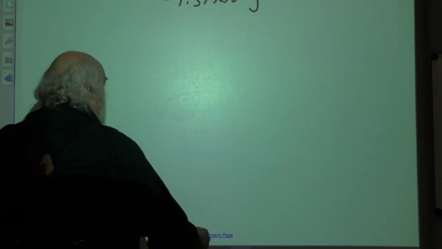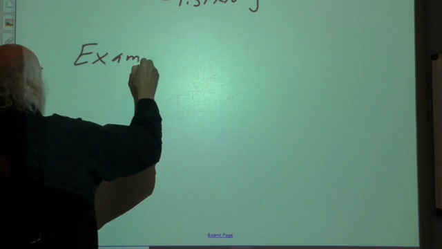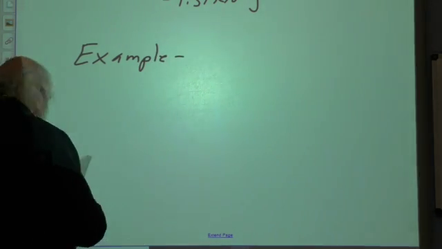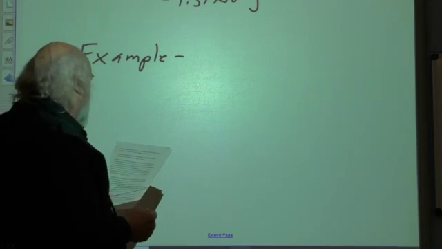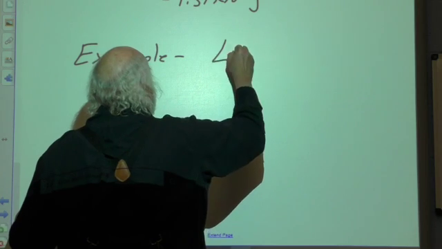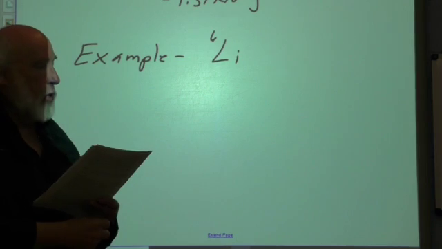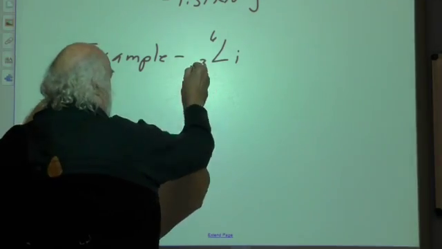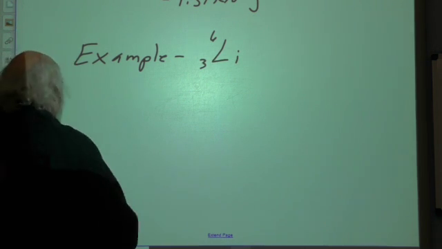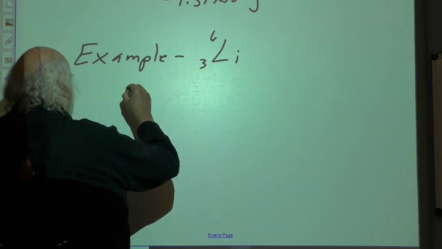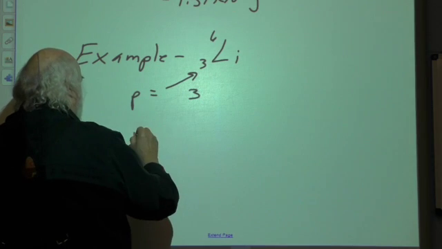So let's take another aspect of how we can look at this. Another example I gave you in the script. So we want to know the mass effect and binding energy of a lithium-6 isotope atom. Okay, now lithium is element number 3, so it might be a good idea to put that down there. And so what we need to do is figure out the number of protons, which of course is 3, and the number of neutrons.